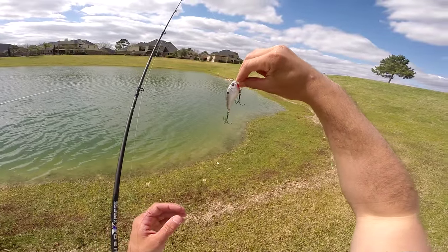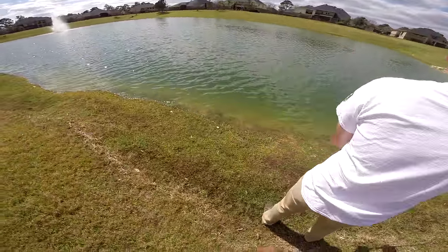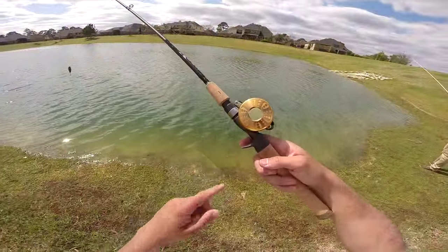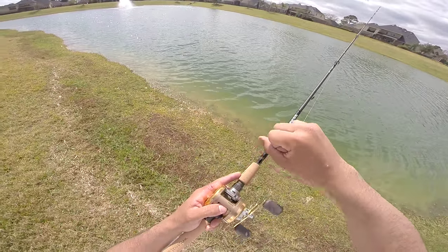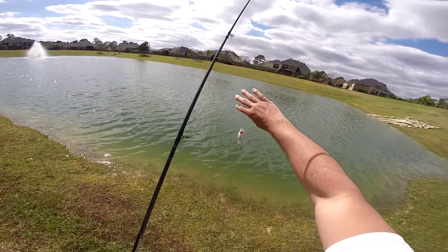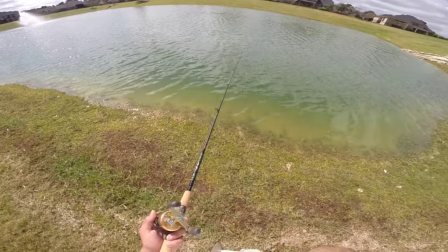Look at that fish, bent both my hooks! Oh my goodness, damn Steven, back at it again with putting me on seven pounders! I'm using a Shimano Cardiff 100B, 5.5 to 1 gear ratio, on a 6'6" Texas Slam H2O rod, throwing the square bill crankbait shad pattern. I was throwing chartreuse earlier but that's what I'm using today.